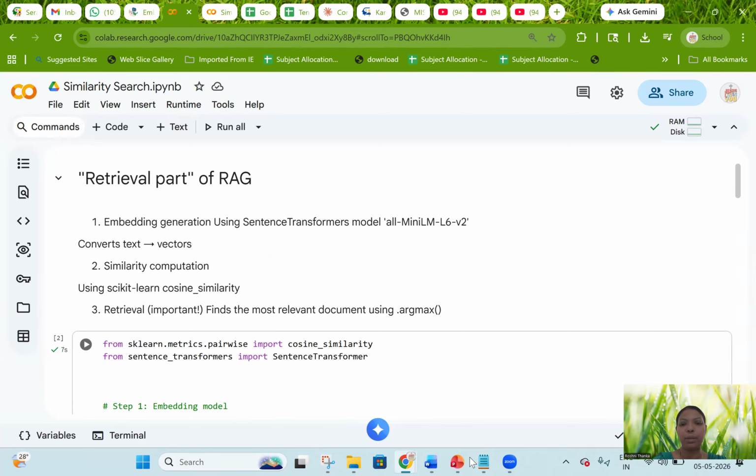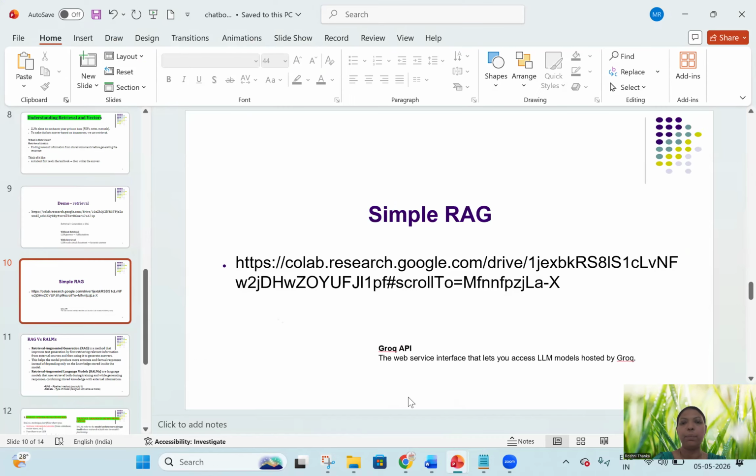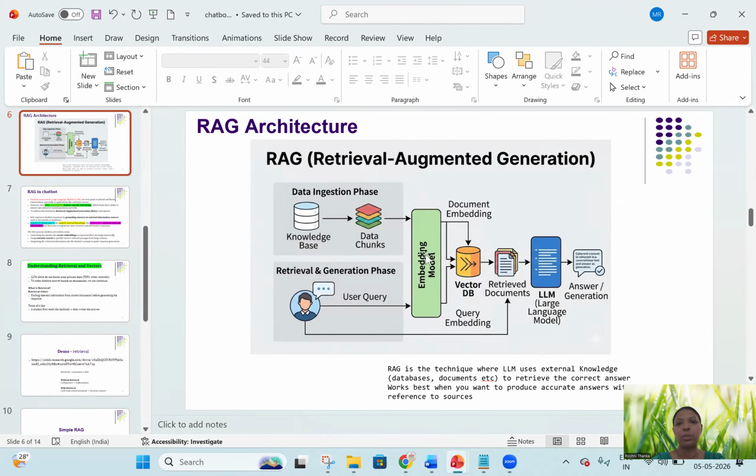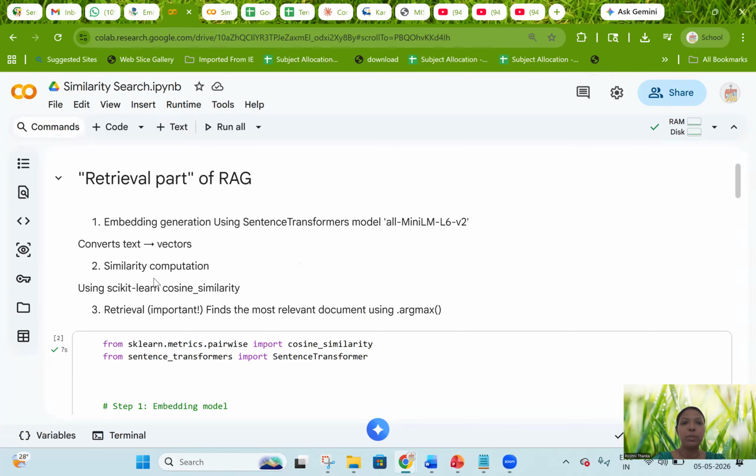First, the embedding will be happening. If you remember this diagram, first it will be doing the retrieval, so it has to retrieve the data. Then it will convert the text into vectors using some transformer models. So it will do the embedding, and the text will be converted to vectors. Then it will be finding the similarity check. Maybe cosine similarity may be used, or any other distance-based algorithm can also be used. After finding the similar answer, the retrieval will be happening. That is, a more relevant answer will be taken.